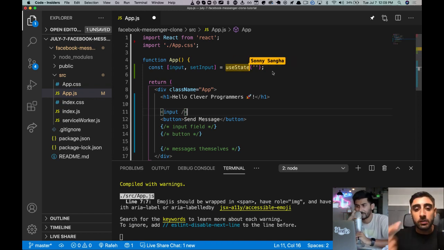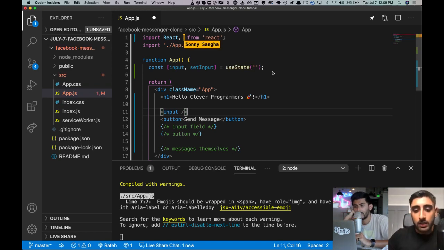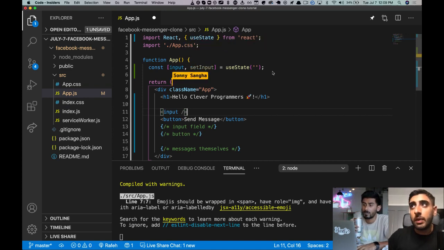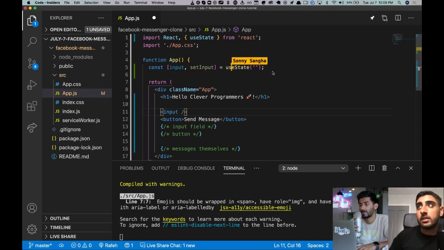And to actually make this work, this is going to error if we save this right now. We have to import useState from React, just like that. Many of you who have touched on React before might have heard of React hooks, and this is an example of a React hook. They're really powerful, small snippets of code, and you're going to see the power of it right now.